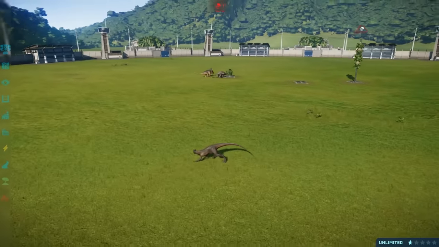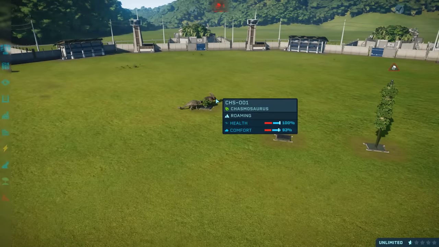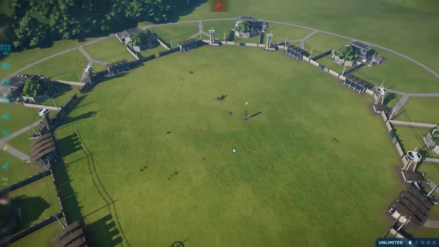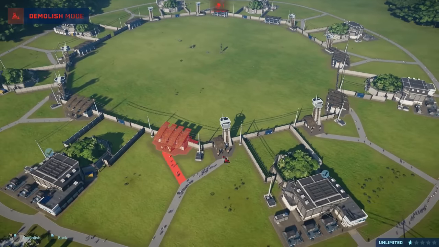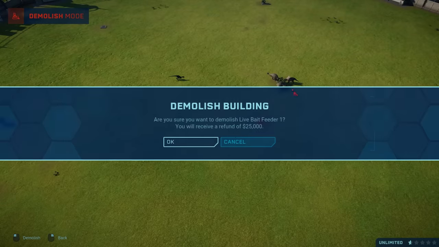Okay, so we do have a few dinosaurs inside. We have the Indoraptor, we have a couple Ankylosauruses, and Chasmosaurus. I don't know how to pronounce dinosaur names. Anyway, we got those guys in. Now the question is, how do we get people from outside here to the inside in there? I'm thinking I'm probably going to have to remove some of this. Then I'm going to have to remove the feeders to get the dinosaurs out of the middle.